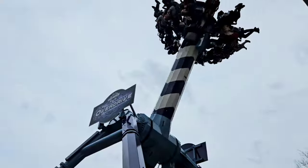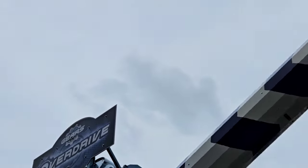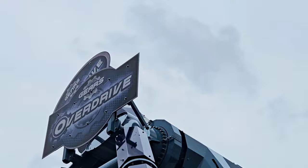There we are. Well, there we have it. So that's another milestone conquered for Theo. Not only has he done several big coasters, at least now over the last couple of years, he wouldn't normally do, including Icon, but he's also conquered an inverting gyro swing, which is a pretty big deal for someone who, a couple of years ago, would barely go on anything. So, very, very proud father moment there, and really pleased to see him conquering these kind of milestones. We're heading now over to the slides. We love those, right? Those slides are really good fun. So of course we're gonna have a ride on that, assuming the queue's not too big.